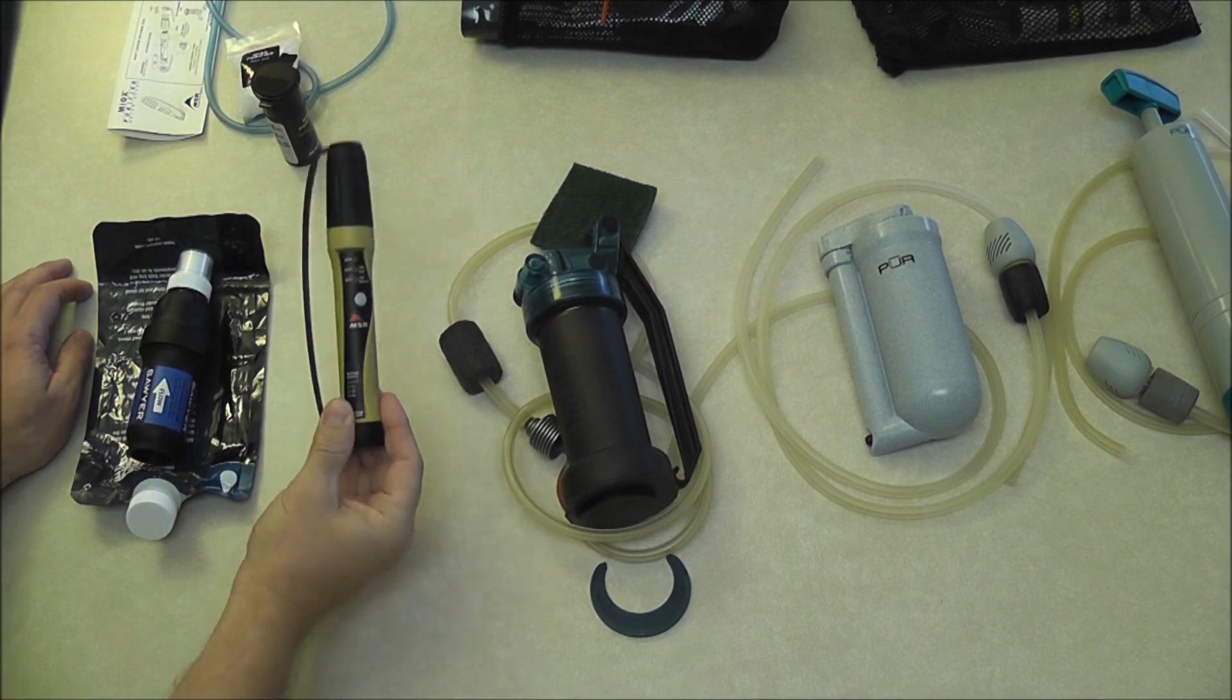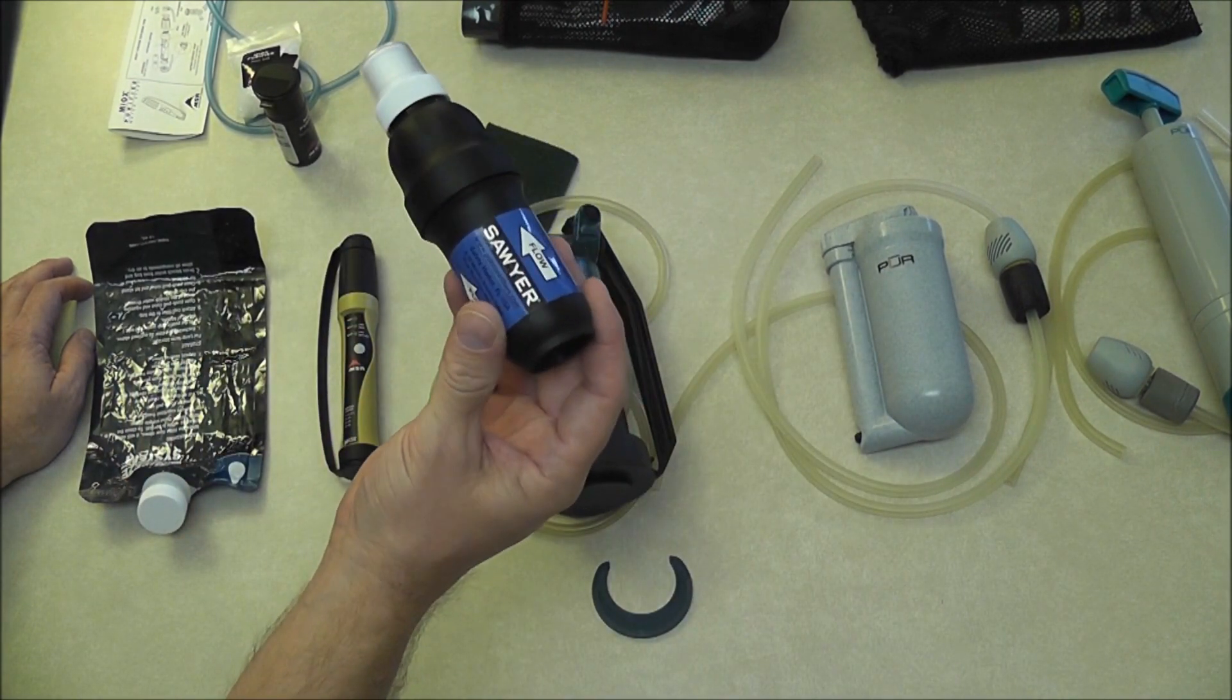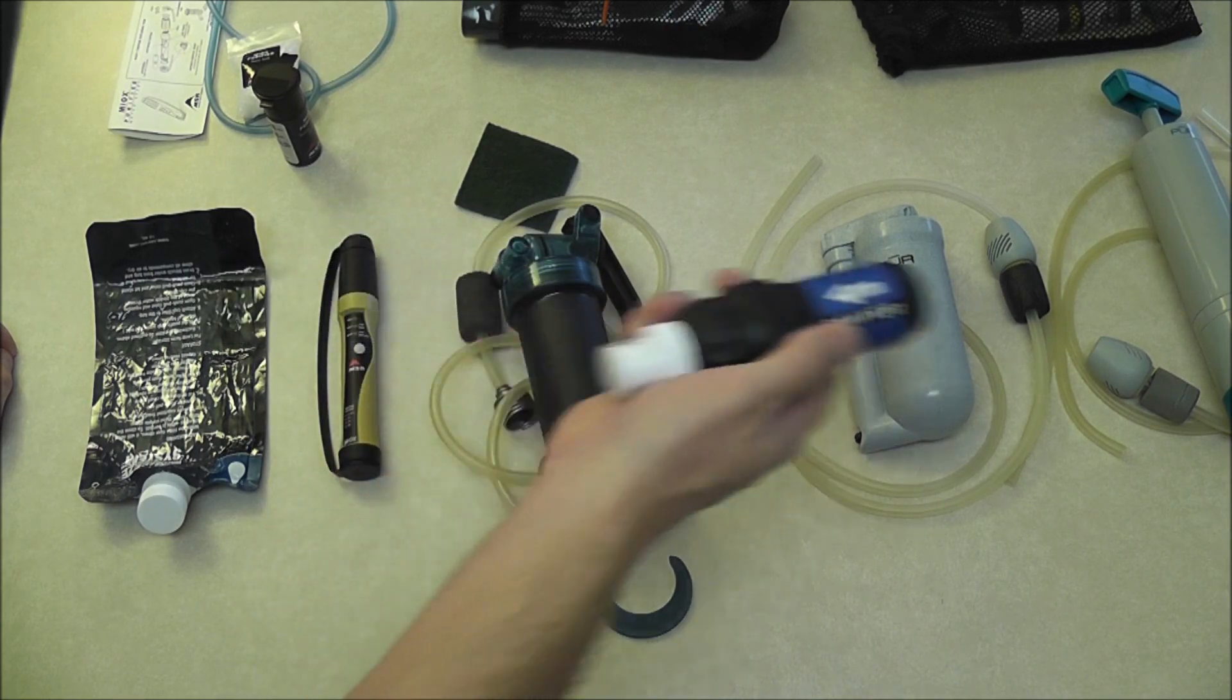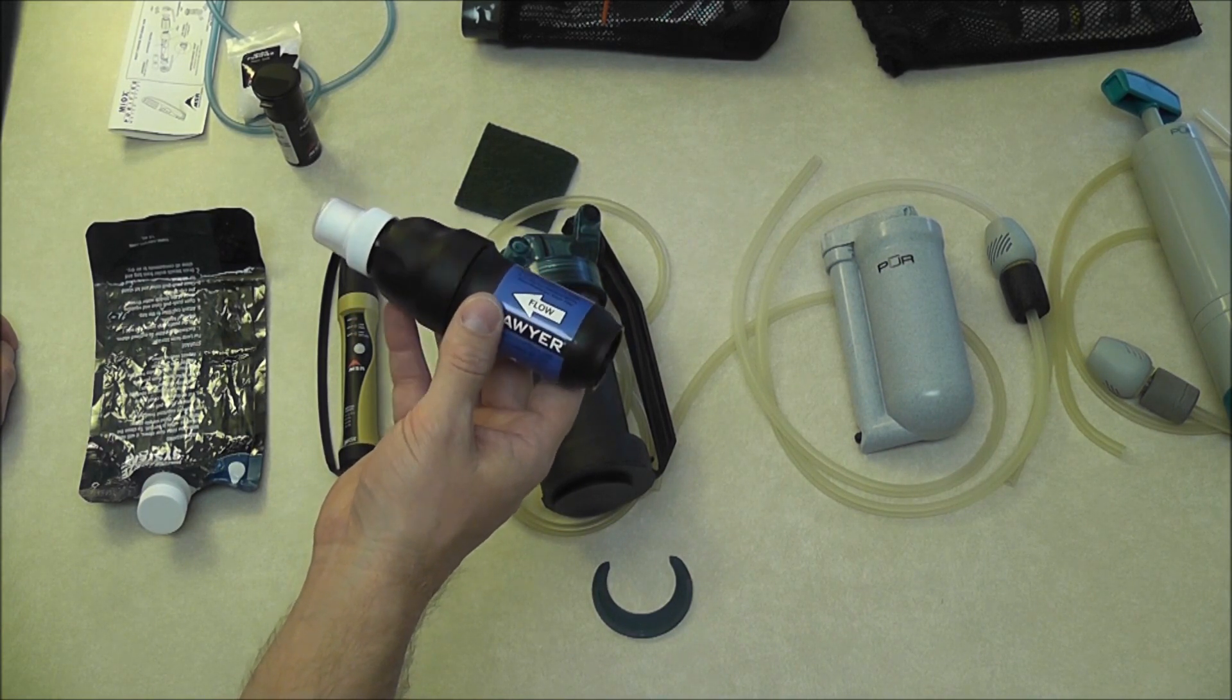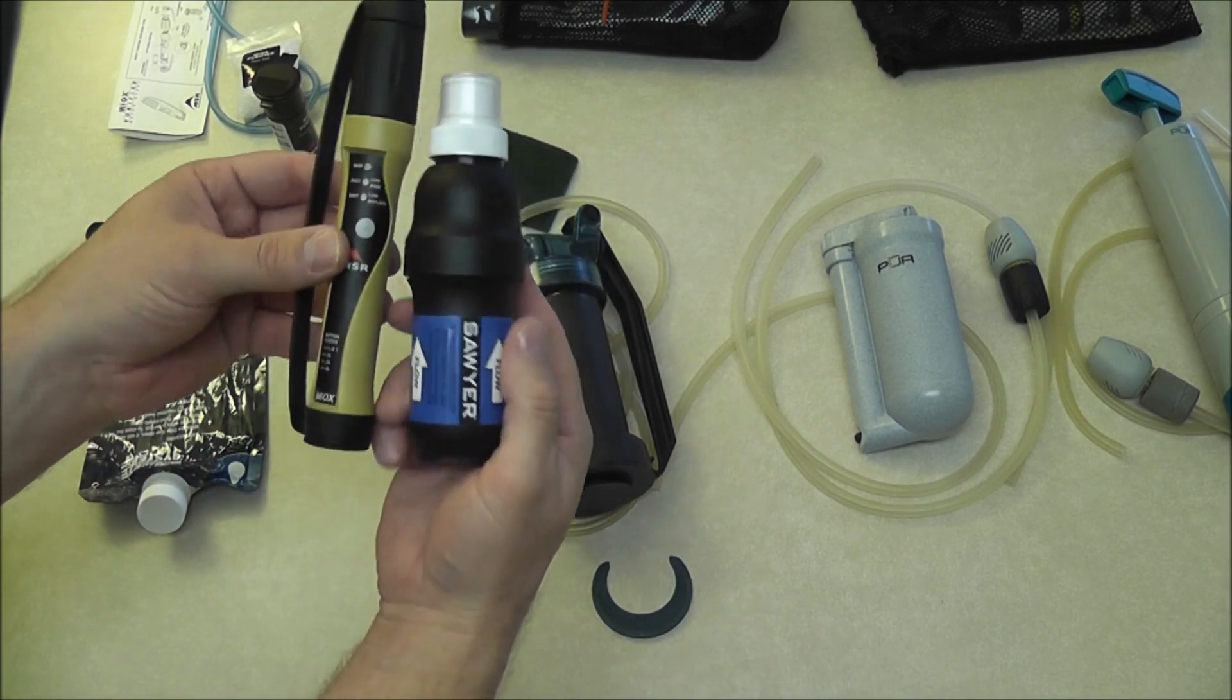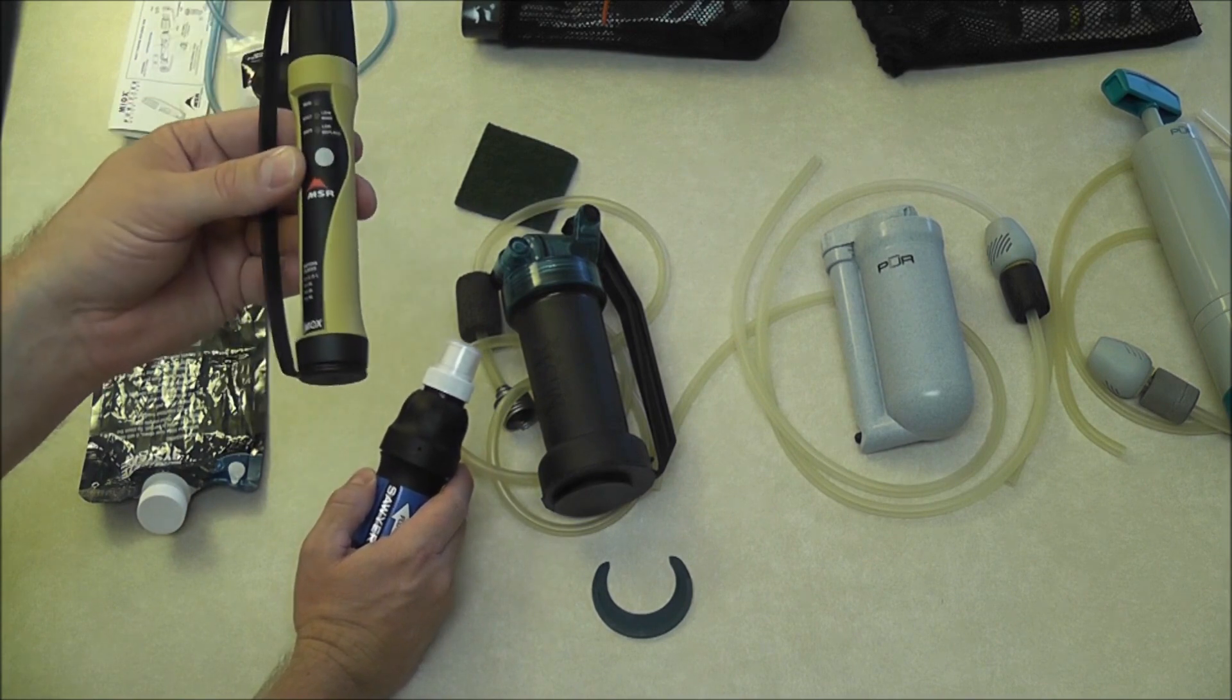No flow rate on this. This is about one liter flow rate, the other probably a bit quicker if you pump fast. The Sawyer Squeeze can filter about two liters in one minute, much quicker than these pump styles. It'll gravity feed at about two-thirds of a liter a minute—a pretty amazing filter and extremely lightweight. It's larger in diameter than the Myox pen, but the Myox doesn't filter anything, just deactivates what's in your water—you're still drinking it.